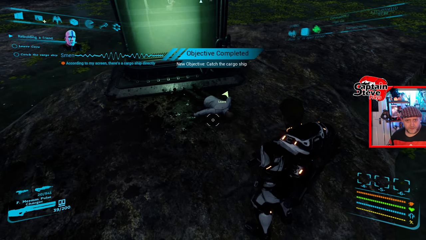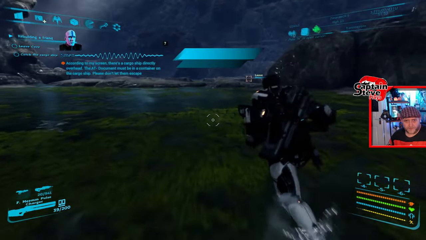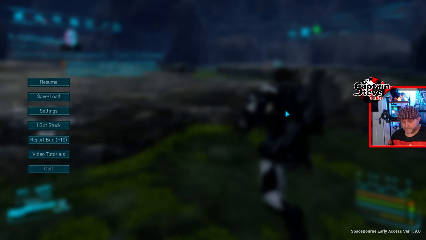Okay, not a problem. Screen, there's a cargo ship directly overhead. All right. The document must be in a container on that ship. Great. Please don't let them escape.